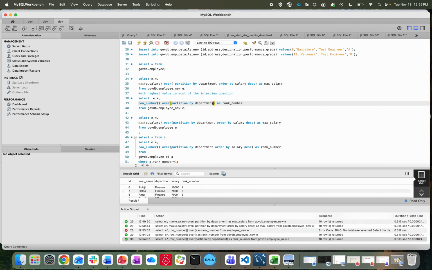So partition by department and order by salary in DESC. Partition by department, order by salary DESC from employee E, and what is now, okay.